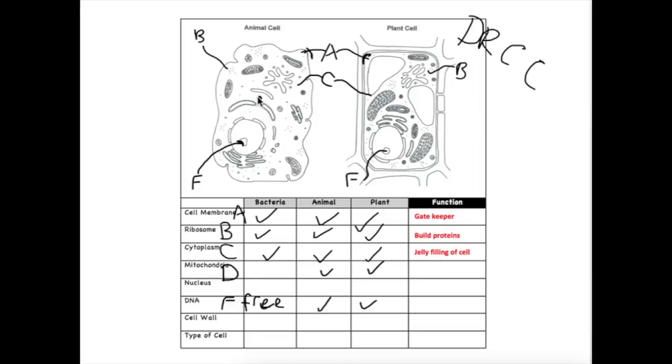If we come up here, the mitochondria, those are these little structures right here. Label those D. Mitochondria right over here are going to be these little structures. And like I said, mitochondria are going to be the powerhouse of your cell. So it's the power plant. It provides the energy. Write that down.